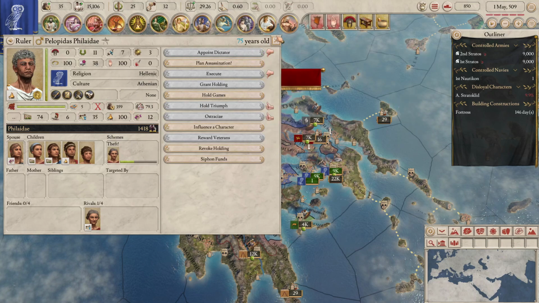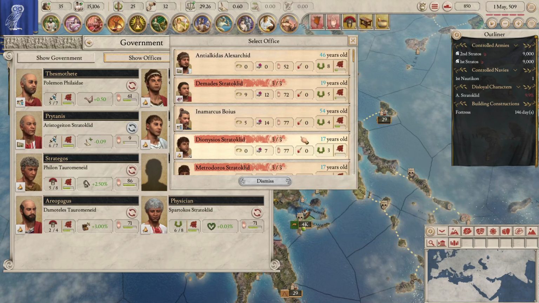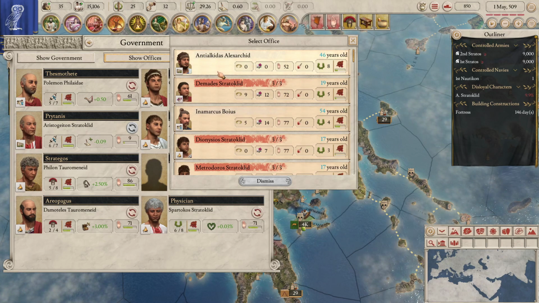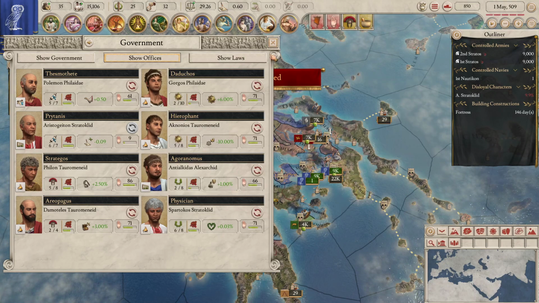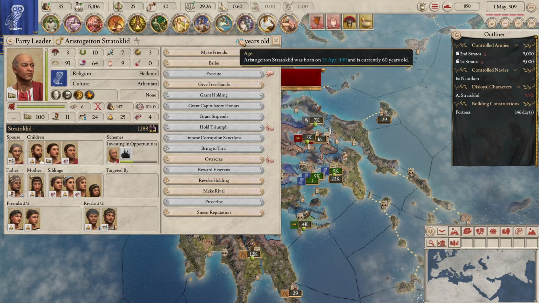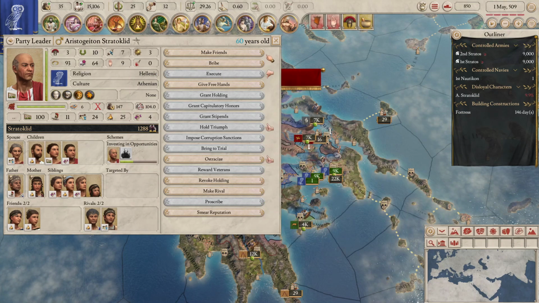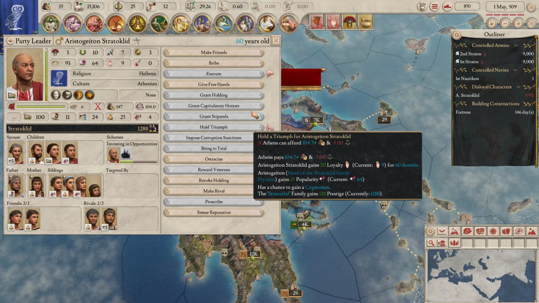You're the Archon. You have a lot of money. Need a new Agoronomus first. We'll put a new one in power. What's this? Antialcidas Elixarchid? You're pretty good. Let's put you in. You're a pretty good man. You're still pissed. Yeah, we're going to have that civil war firing. I'm not going to ostracize the guy because look at the tyranny cost. It's insane. Could revoke your holding. No, I'm just going to let you.